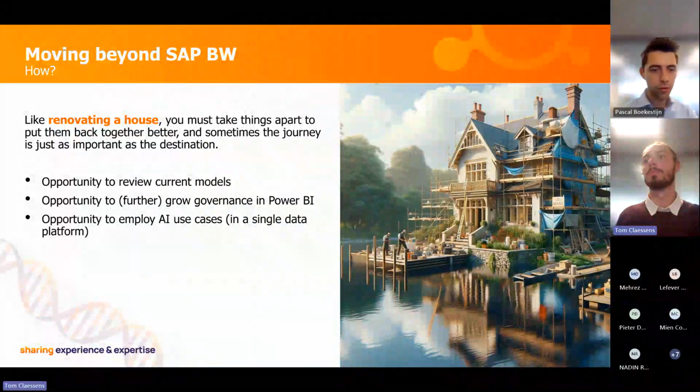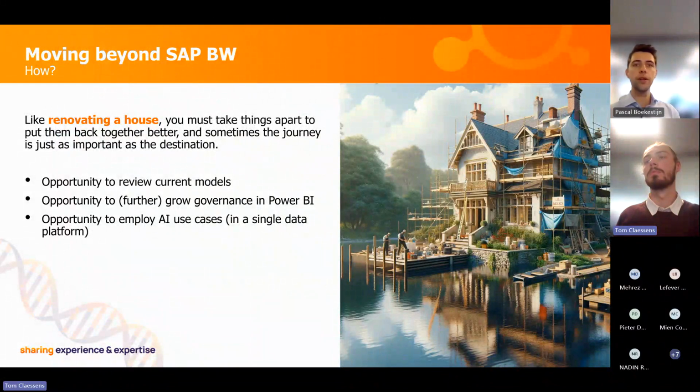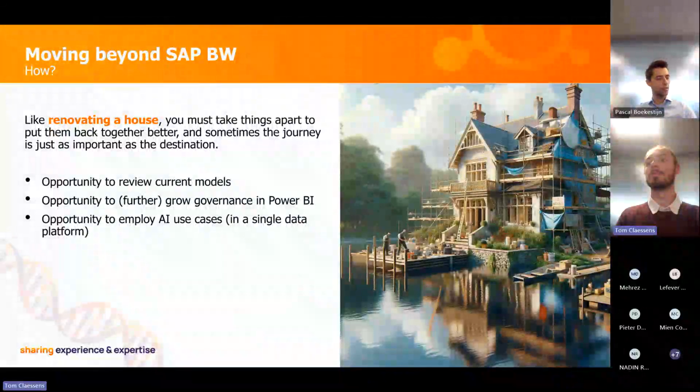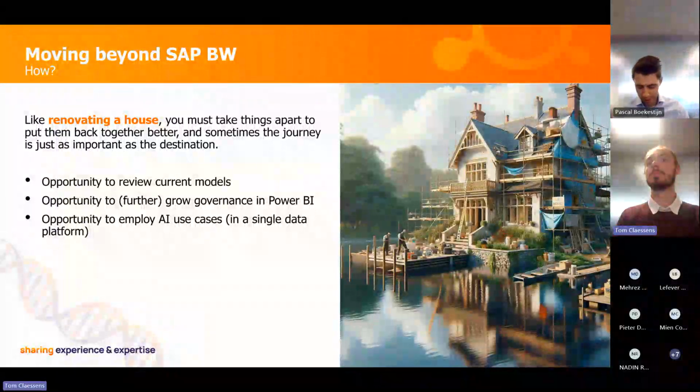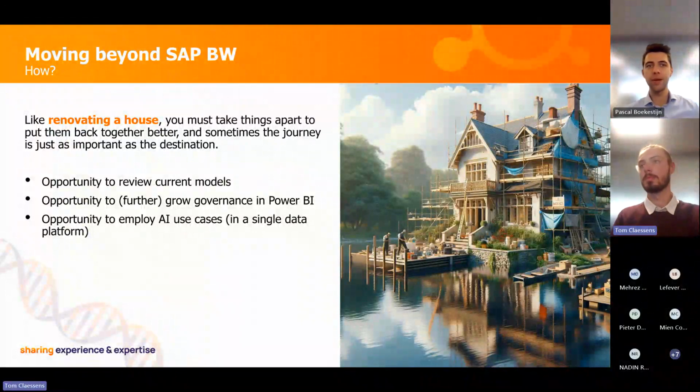So the current models that you have in your BW or in your HANA views are typically very layered, very ad hoc, all virtualized, of course. So it can be an opportunity to look at these models and maybe rethink them in a way that it's not a BW way, but a Microsoft way of dealing with this data.